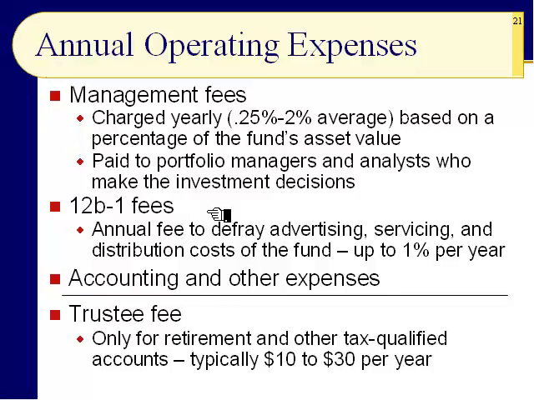Indeed. And then the last one is the all other expense category, the accounting, the rent, all that other stuff that they have to pay for. Now I have a line here between the first three and this fourth one, because the fourth one is a trustee fee that goes to a separate entity if you have an IRA or if you have a Roth IRA, and that is typically $10, but I've seen it up to $30, $35.